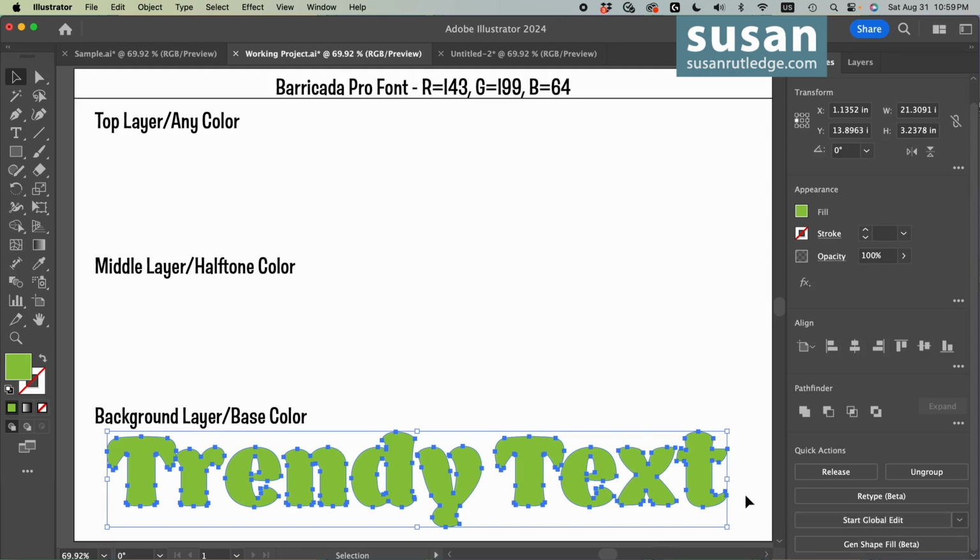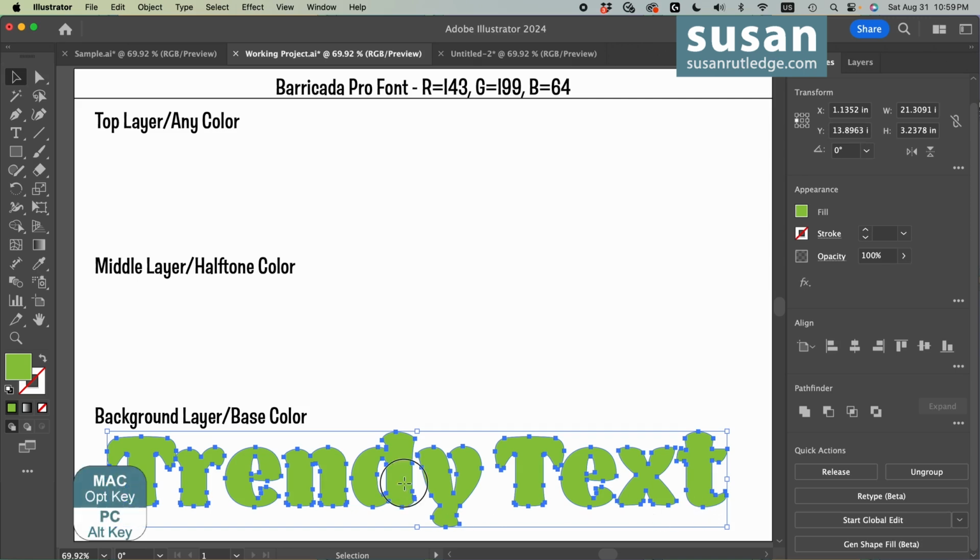Now Illustrator is going to look at each one of these letters as an object instead of text. So I'm not going to be able to come in and retype a letter if I misspelled a word. That's why you need to make sure it's all the way you want it before you create those outlines. Now this is the background color. We're going to add 2 more copies, and each one will have a very specific purpose.